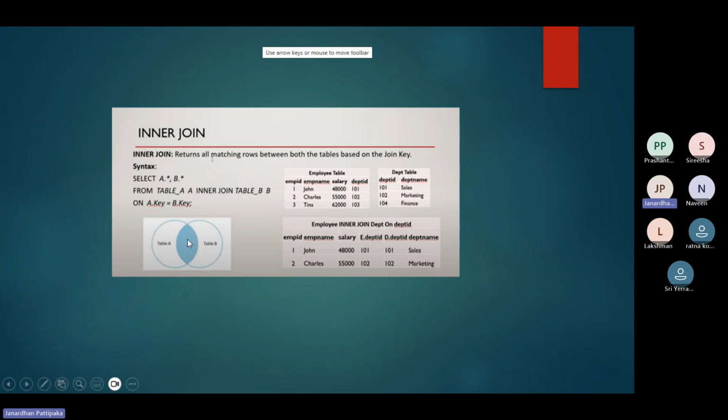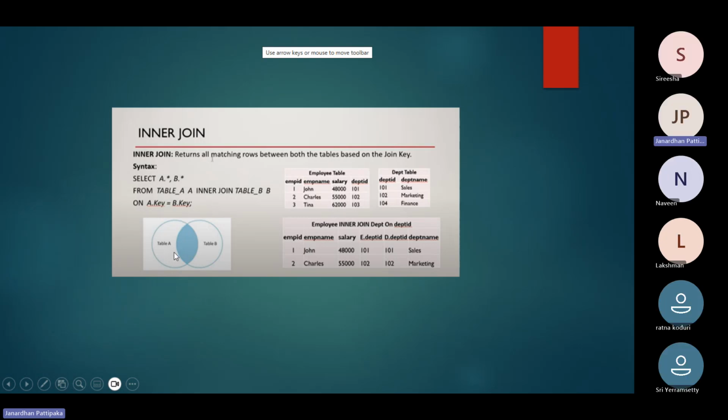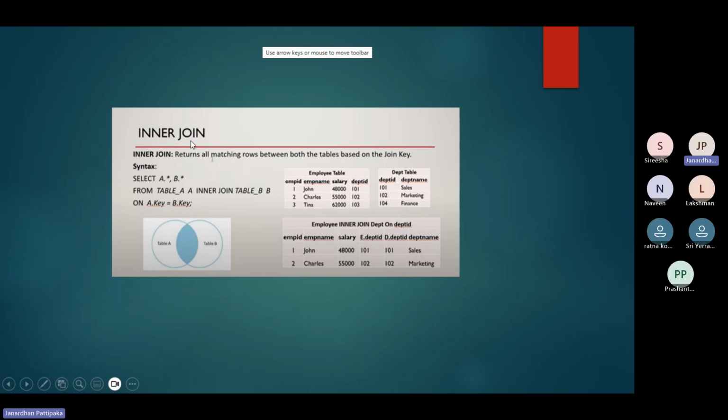So we have table 1 and table 2. When your client asks, I want to pull out the common records present in table A and table B, then you perform the inner join. So this area is common to both table A and table B. The records present here will be pulled out when you perform the inner join. Take the example: this is the employee table and this is the department table. What is the common ID between these two tables?